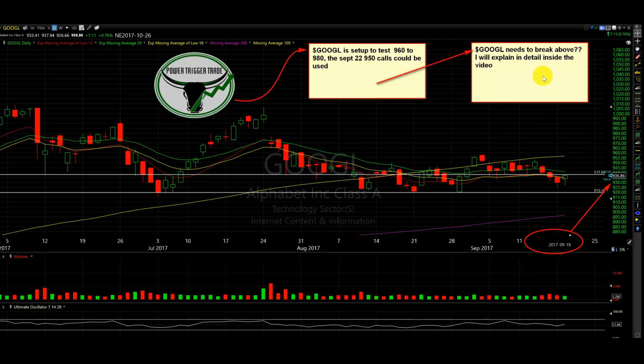So the thing about Google L is the first thing is we want to see power. We want to see Google L break above 940 and on some good action volume. So good action volume would be about 500K on a 10-minute chart for Google L. Now, if we can get that volume at 940, you're smashing 940 with 500K, then you're looking for entry. If not, you will look for basing above 940 and look for power through 942. It needs that combination, people, in my humble opinion.